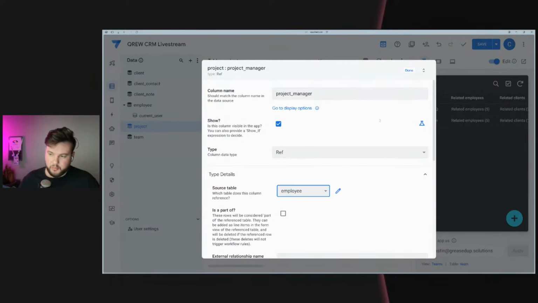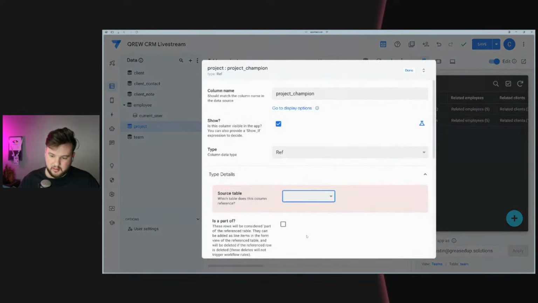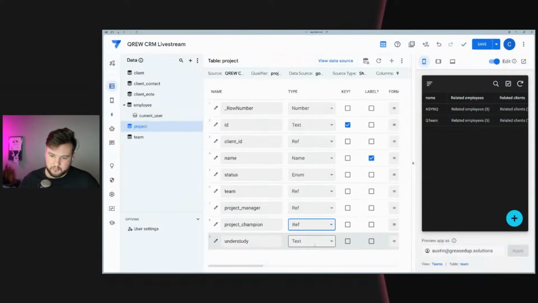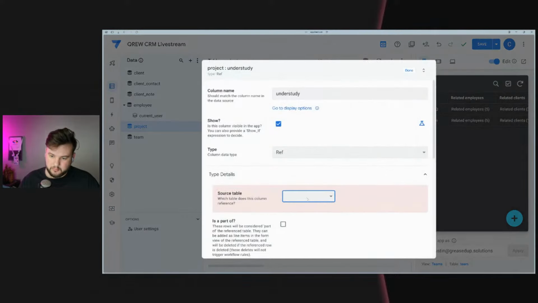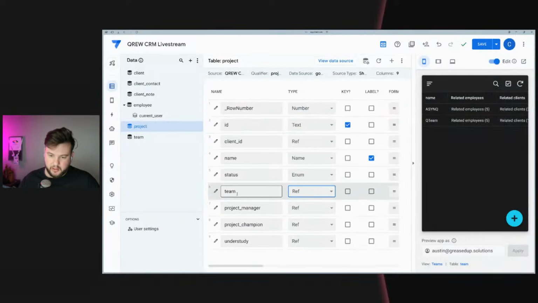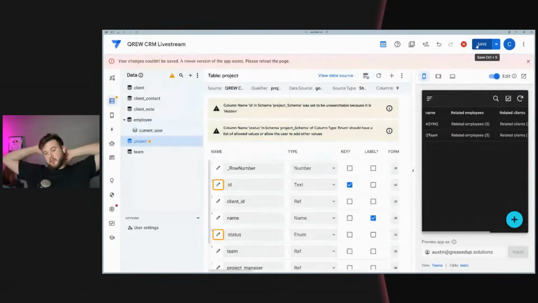So we'll change the valid if after we set these to references to the employees table. And team is a reference to the team table. Okay, so now we want to do the validation for it.